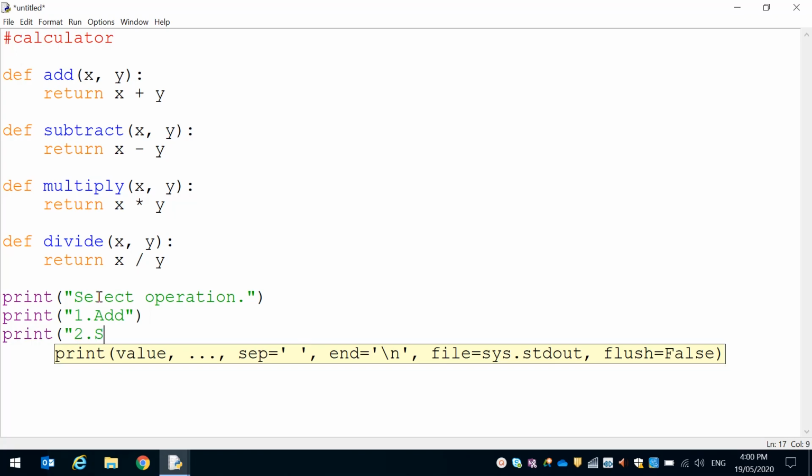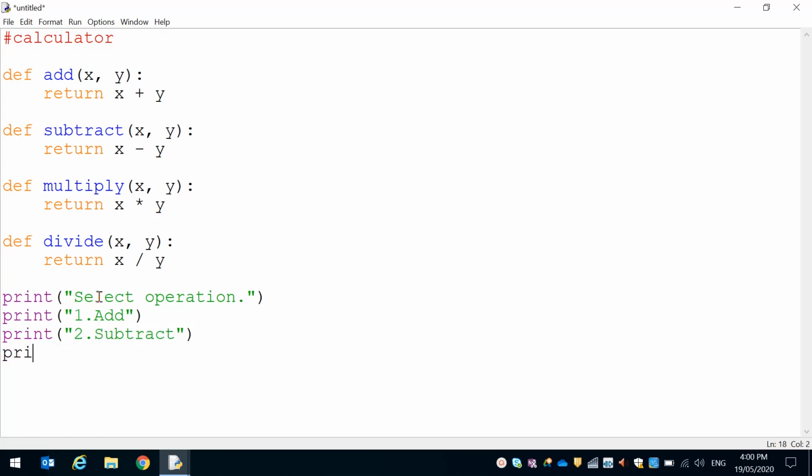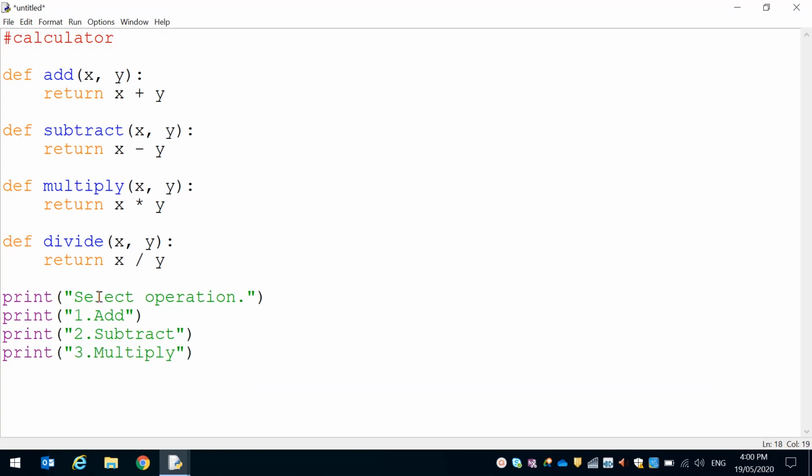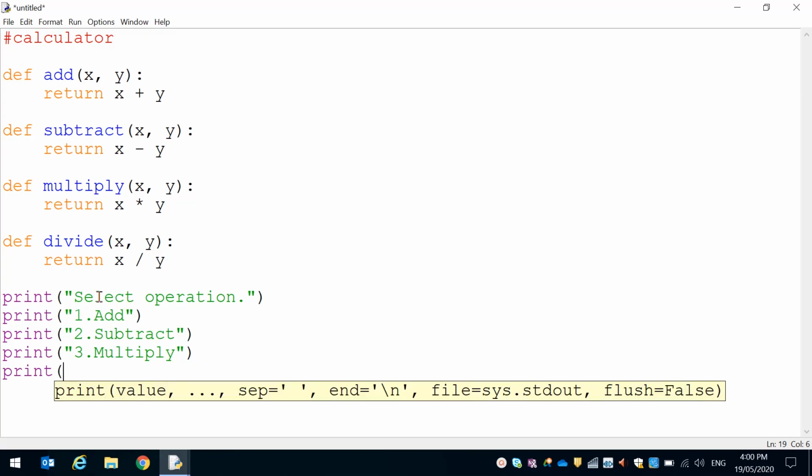Number 2 is going to be subtract. Number 3 will be multiply. And number 4 will be division.